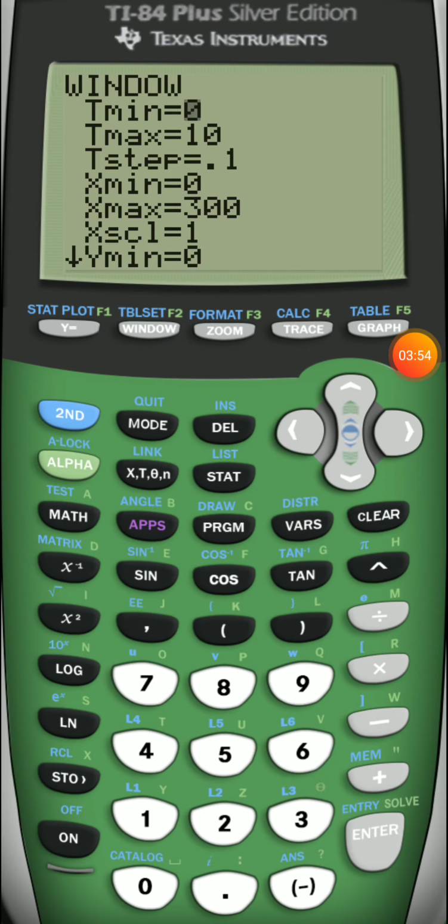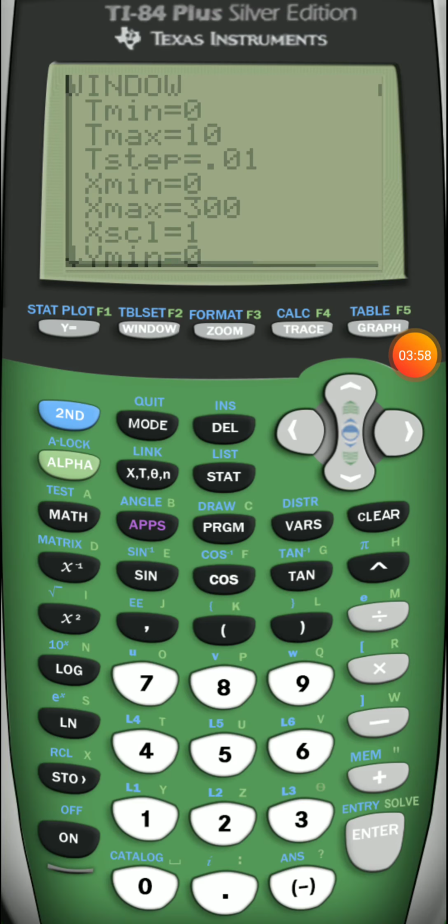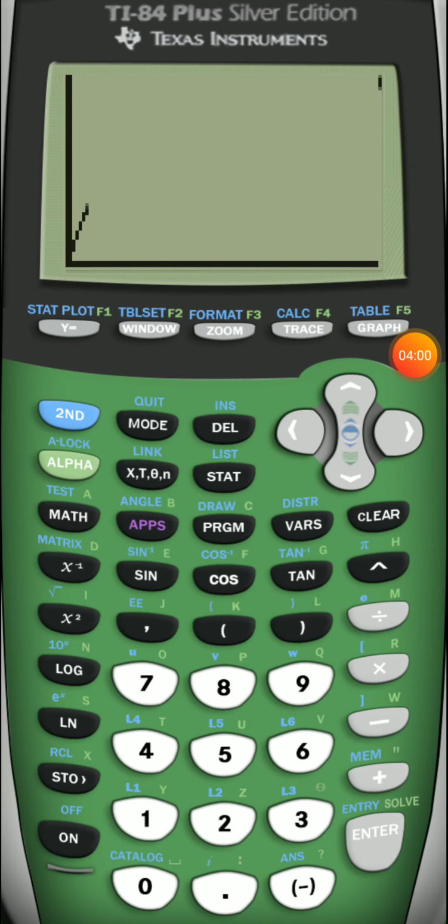If you wanted to do a step of like 0.01, that's a lot of steps. It's going to take some time to graph the entire thing. You can do that. It's more accurate, it's just going to be a lot slower. As you can see, it is just taking forever. What's going to be annoying is that it's still going, just off the screen.